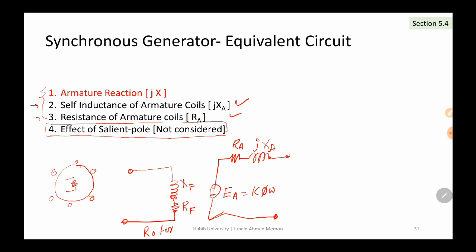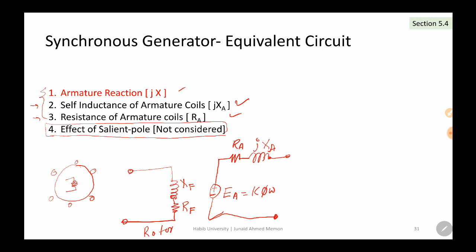That's a very interesting part, so I would suggest paying attention to this one. As we know, armature reaction is the distortion of the flux in the machine when there is a load connected to the machine. We discussed that in DC machines as well. When there is no load connected to this machine, there is no armature reaction, so in that case we do not have to worry about this term.